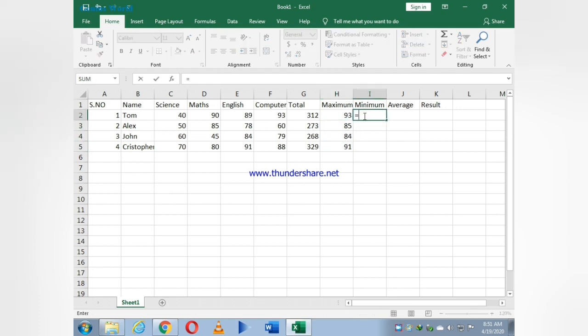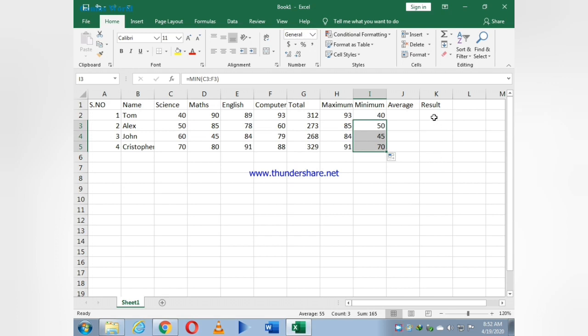And the minimum equals to min bracket open, and then we select the marks of the 4 subjects, then bracket close and then enter. We will repeat it again, like equals to min bracket open, marks of the subjects, then bracket close, enter. We will select one box and drag it up to the remaining 2, then it will also apply on it.